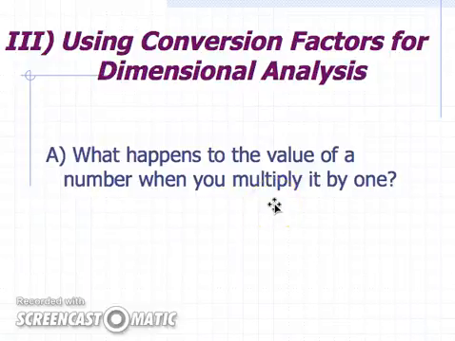Next, what we're going to start getting into is this idea of dimensional analysis. What happens in general anytime you multiply a number by 1? Well, it ends up being the same number, doesn't it? So for example, if you were to take 4 times 1, what do you get? You get 4. All right, so we're going to be thinking about that. Remember, whenever you multiply a measurement by a conversion factor, it's the same thing as multiplying that measurement by 1.